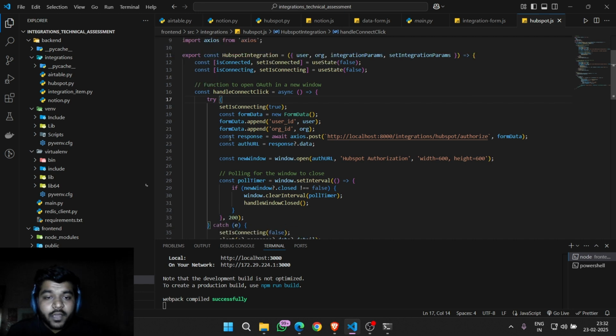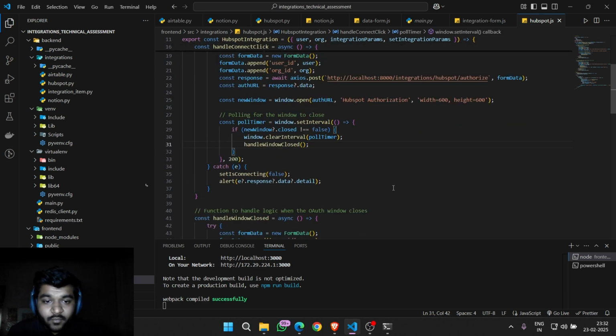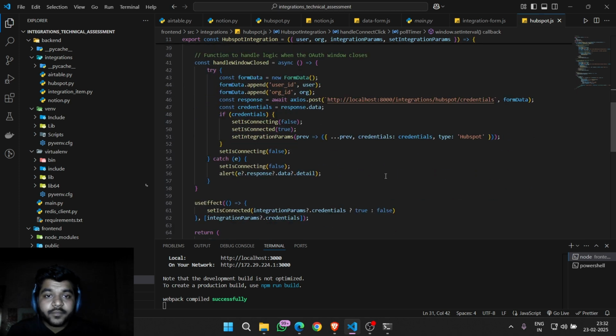So yeah, we have a form append. Then we are using Axios in order to fetch the form data. Then we have handleWindowClosed. Basically, useEffect is used in order to display the changes in effects on the screen and changes in the button integrations.